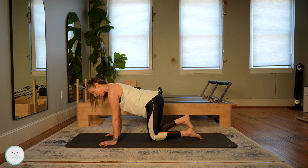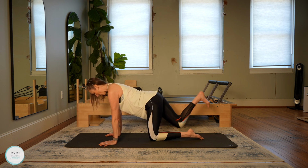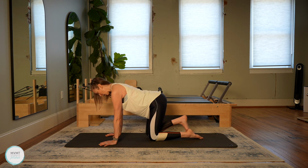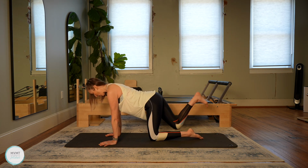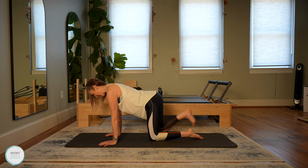All right, same thing other side. So we're gonna go ahead and flex that right ankle, lift that right knee off the mat, and we lift and lower. Good, so even though we're working that lower body, we're working our core here as well. Our core is stabilizing.